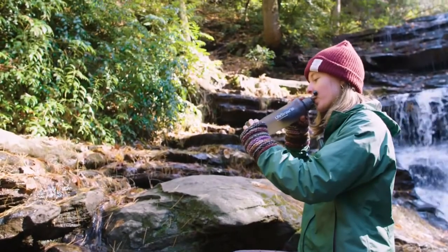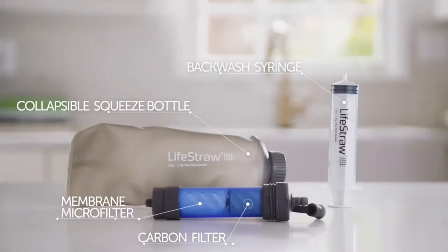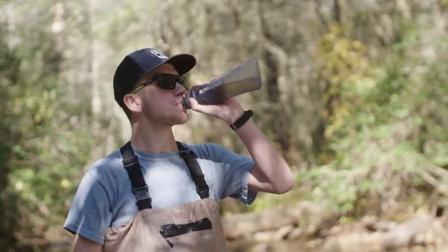This is the LifeStraw Flex with collapsible squeeze bottle. This product comes with a collapsible 22-ounce squeeze bottle, the full LifeStraw Flex filter, and a syringe for backwashing. The Flex filter can be used in 5 ways.